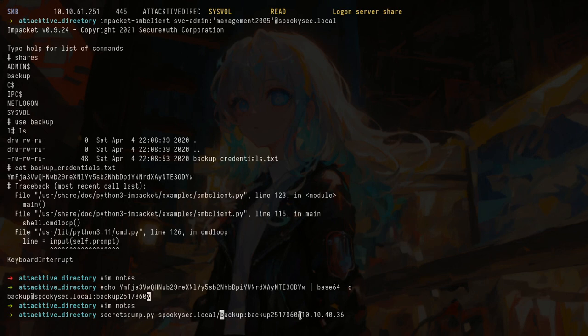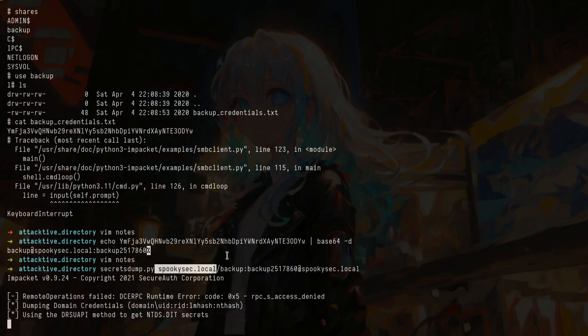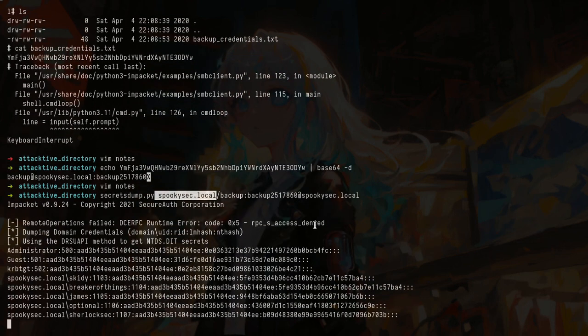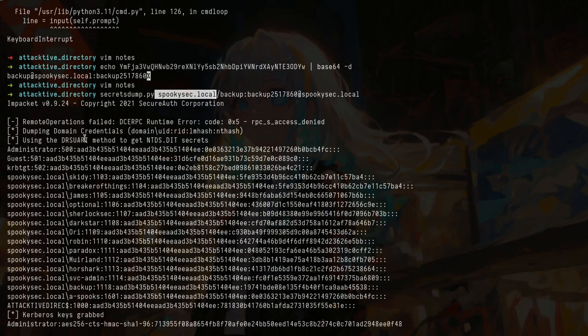This syntax is usually interesting: you specify the domain and then the username and password, and then at the domain. This will use the DRSUAPI method to get the file that stores most secrets in Active Directory, the ntds.dit.